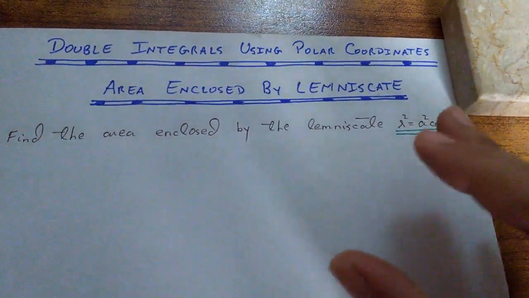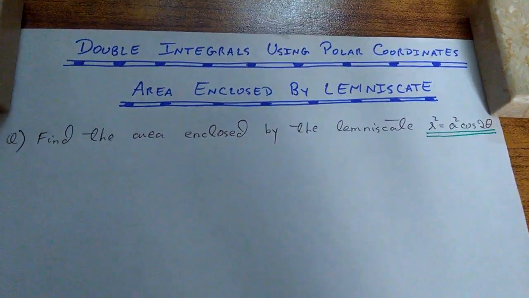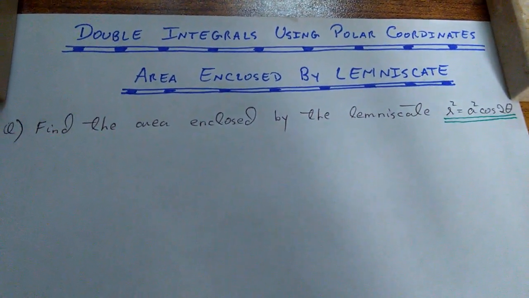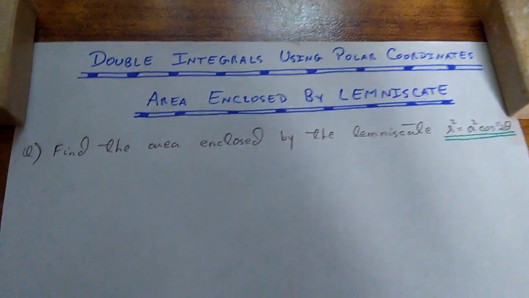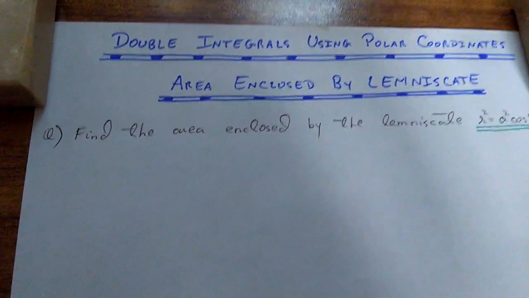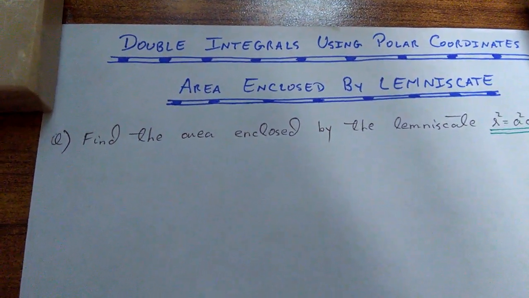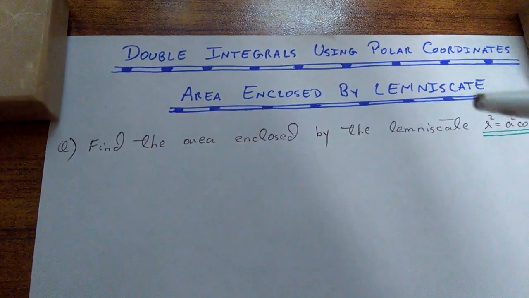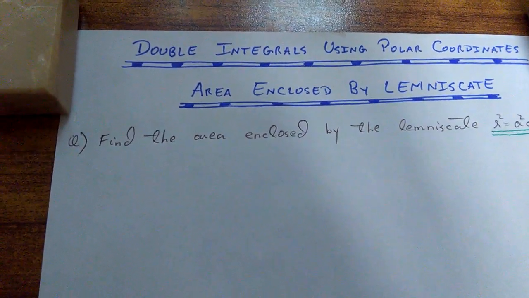So first of all, the major requirement is the assignment of the limits of our theta and r, which are the two major polar coordinates. Okay, so how do we assign the limits of theta and r? For that purpose, we have to sketch this lemniscate. So first of all, we analyze its symmetry with respect to the initial line and with respect to the pole. Then we will maintain a table of the polar coordinates, and then we will sketch the lemniscate.